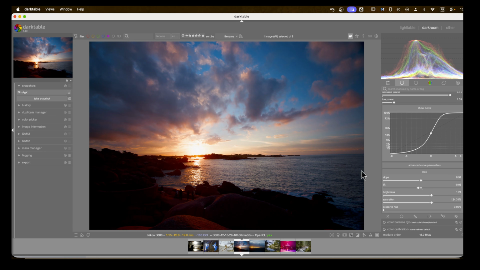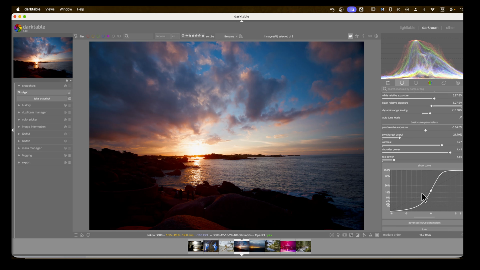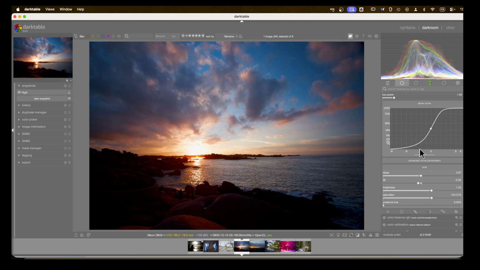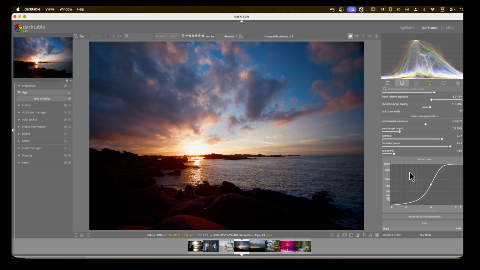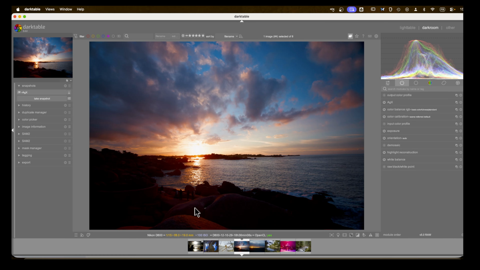Anyway, that is one image done. I have done exactly what I showed you. How long did it take me? 30 seconds if I'm not talking. And I've got a good basic start, because now you can start working on local settings and maybe work out some more detail in the sky. Anyway, lots of work to do on the image, but that was AgX, the tone mapper.